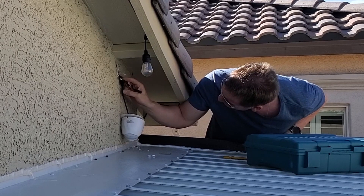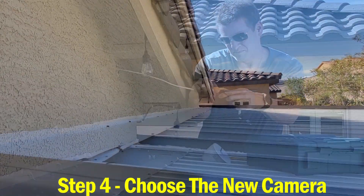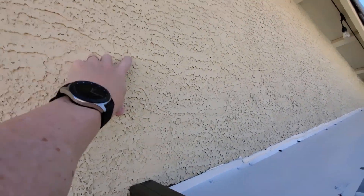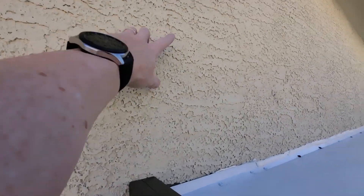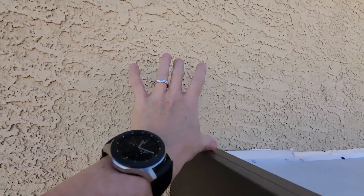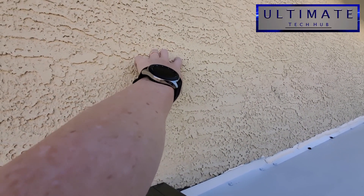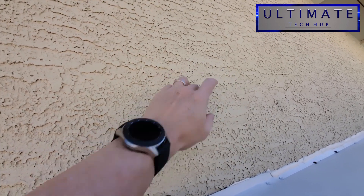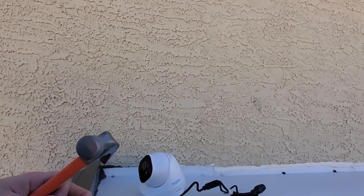Now I get the ethernet cable - there's that ethernet cable. The location for the camera will probably be right here - that's the probable location so we can see the entire pool. I may go a little further back to get the angle, maybe right around here. I'll drill the hole large enough, install the plate, install the camera, put the wires inside. All I have to do is pull that wire out in the attic, run it over, and plug it in here - and we're good to go.